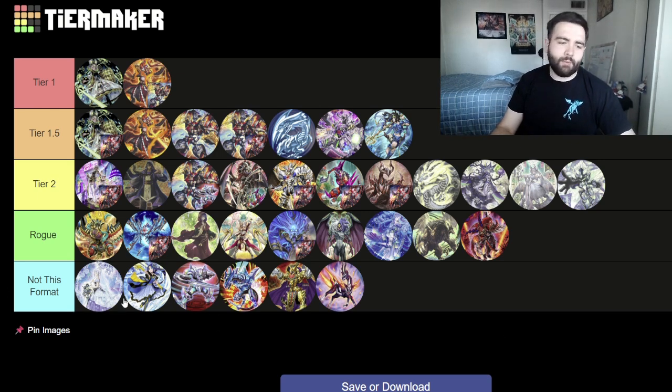And then not for this format: Rika or just any of the plant pile decks, Regenesis, the Mathmech deck. I think Malice is just a way better deck than the Mathmech deck is. Dragon Link is cool, but I think all the Primites, or the Fiendsmith pile decks, are better. Eldritch, I'm sorry, Labyrinth is just better, and the Salamangreat deck as well.